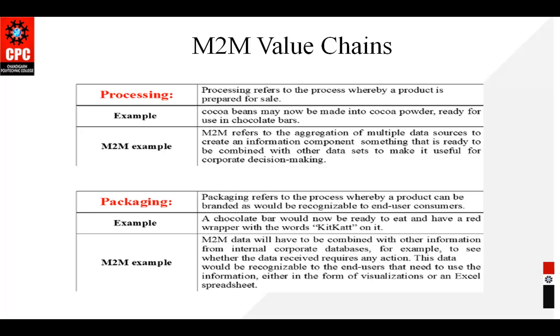Then packaging, that is, the data will finally be combined with other information from internal corporate databases, for example, to see whether the data received requires an action. So this data would be recognized by the end users in the form of an Excel sheet or any other form. And if that is not acceptable to the user, it needs to be converted for the users to use it in a better way.